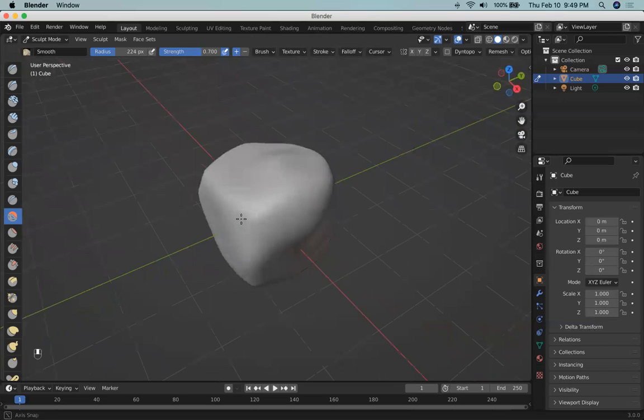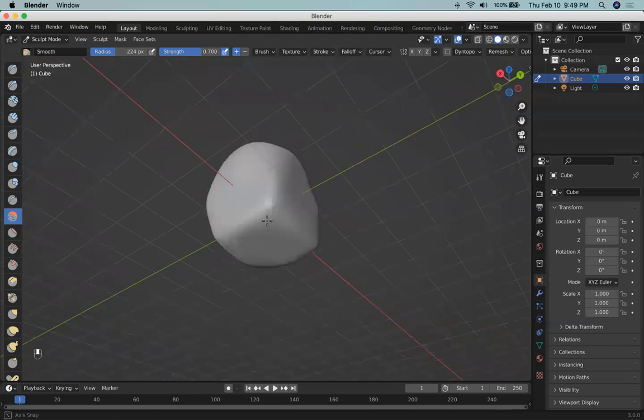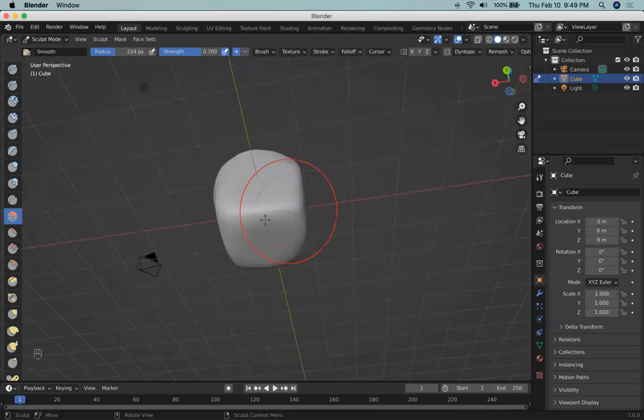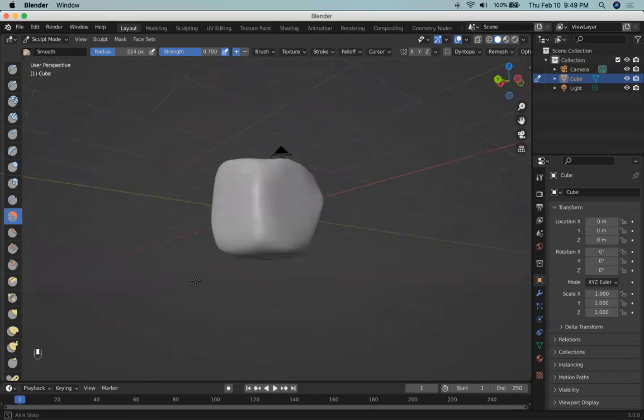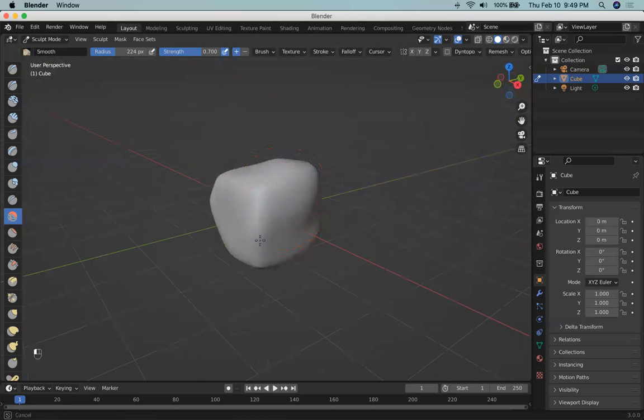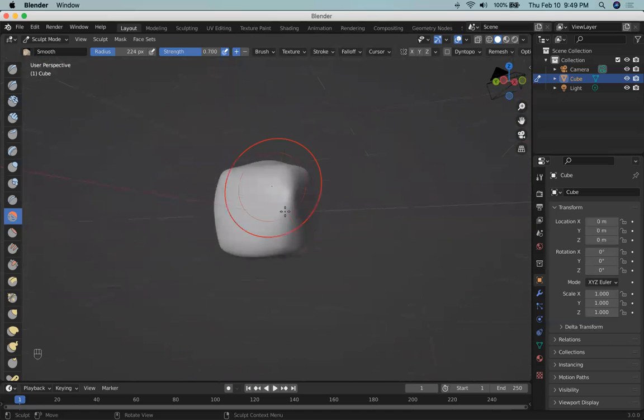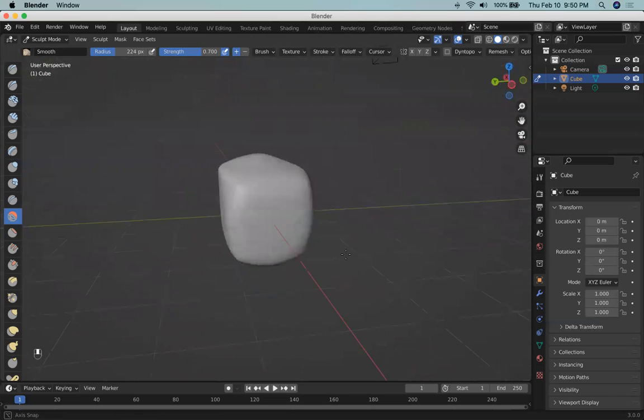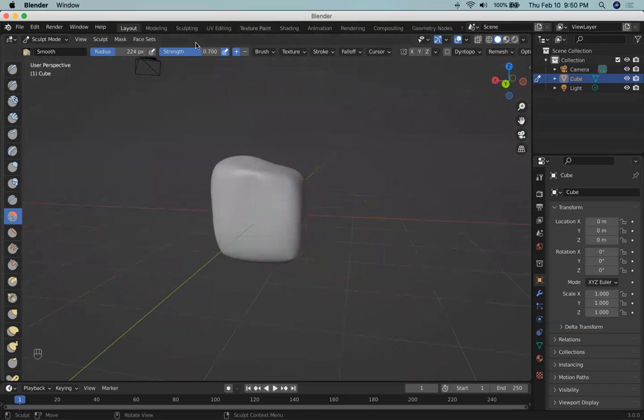Okay, so you can smooth it down, and again, the more vertices you have, the more you can get this smooth down form. Well, it's not a sphere exactly, but that's good enough for now. I guess I could go a little stronger on that smooth. Oof, there we go.